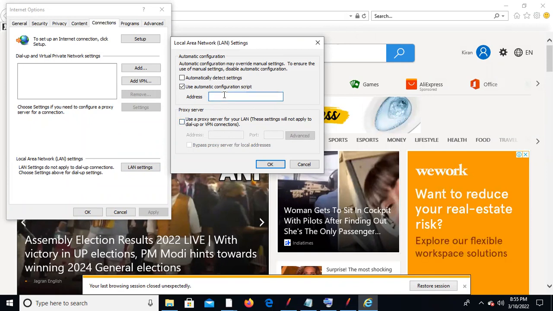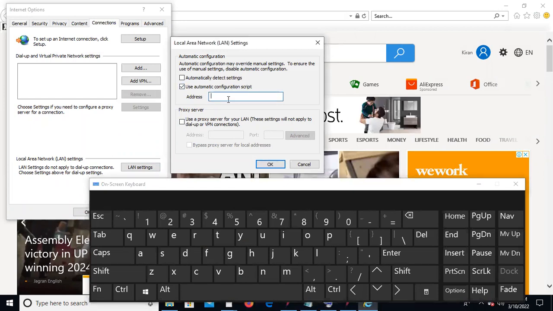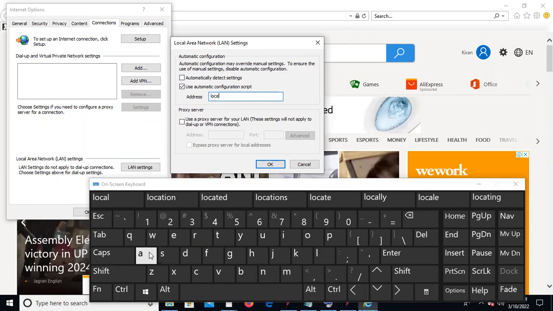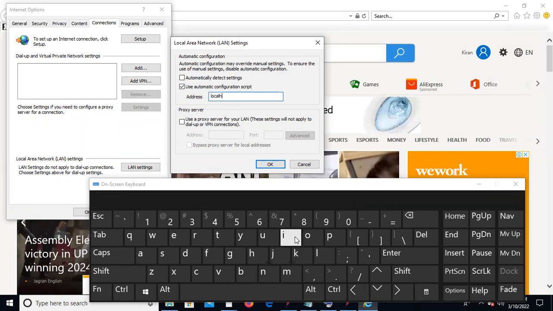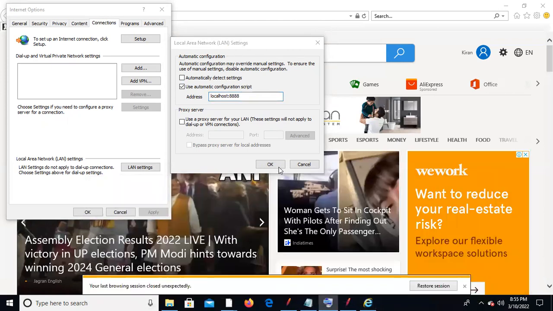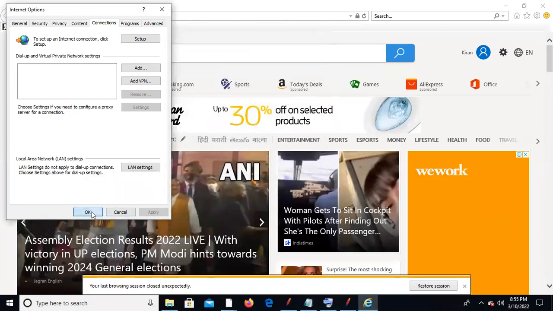Okay, we'll give localhost. We need to give the proxy. How will we give it? Localhost and colon, then the port. We can click on this and OK, and click on OK.